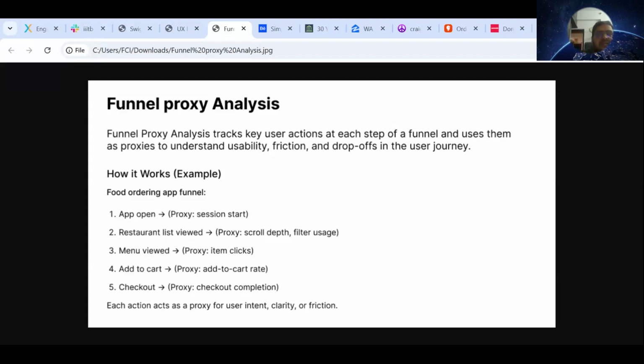So at each interaction point it works as a funnel, and you write down what the proxy is. For example, they are stuck at some search area, the search is not very visible to them, and it is difficult for them to analyze the stuff. So you can quickly find that this is the problem area, and you can mark it down and note it. There are many other ways also, and many tools to track that. In future we will read about that. For now, I hope it is clear and you are all with me.